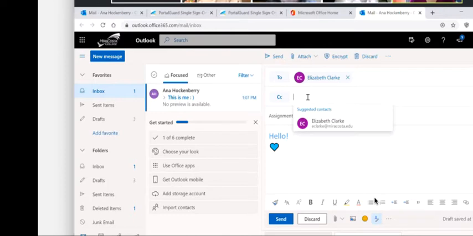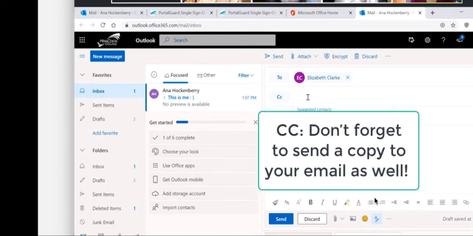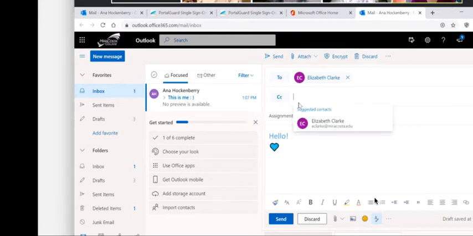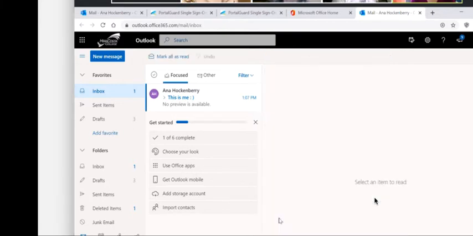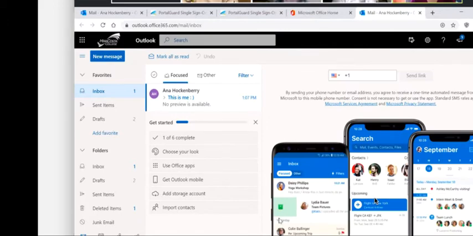So you can also send a copy to someone else. So in this case, I want you to send a copy of this email to yourself, to your Yahoo account, your Gmail account, your Hotmail account. Just type that email address here. So for example, I have another email and mine is elimiracosa@gmail.com. You can email there as well, but in this case, I want you to put your own email address. So when you're ready, you type your email and you click send. And that's it. You will have sent your first email from your Outlook account.